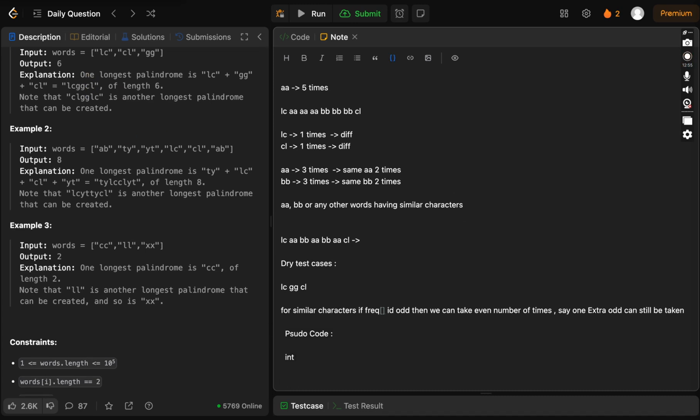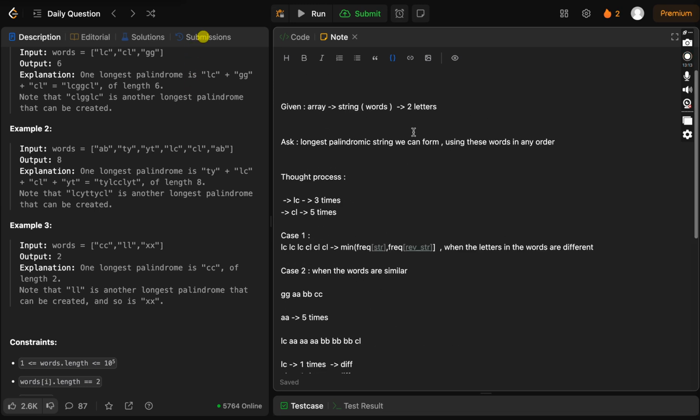Let us create a method called return longest palindrome. Like I have talked about in my earlier video, what parameters should be given and how do we map them? By looking at the given problem statement, we are just given an array of words.